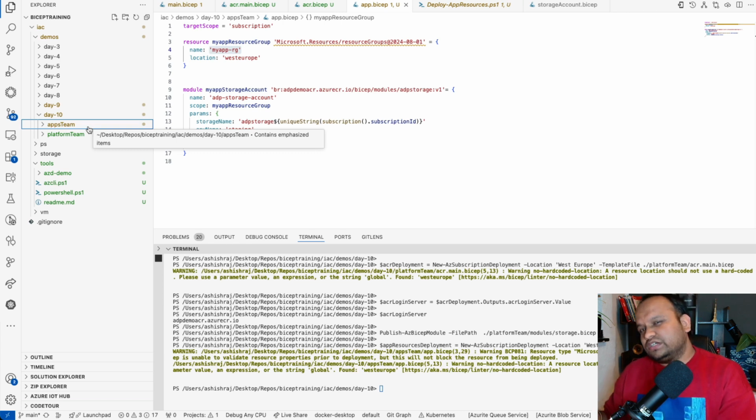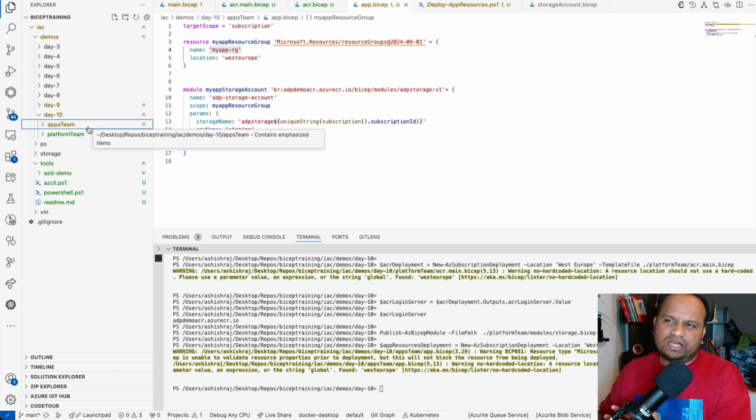We will get into those things like Azure Deployment Environment, how to use that by combining all these concepts, and then we will get into Azure Developer CLI, where you will use it to deploy resources from a shared module or the complete shared template itself from Azure Deployment Environment.